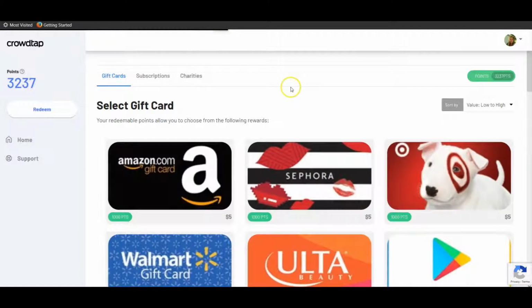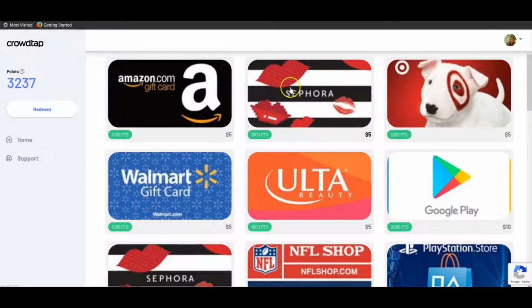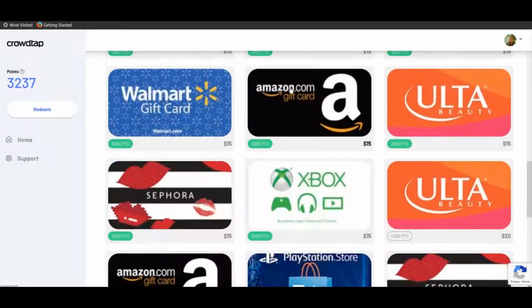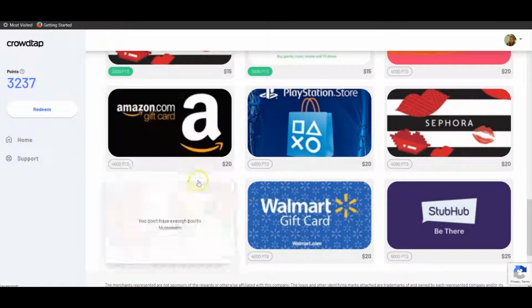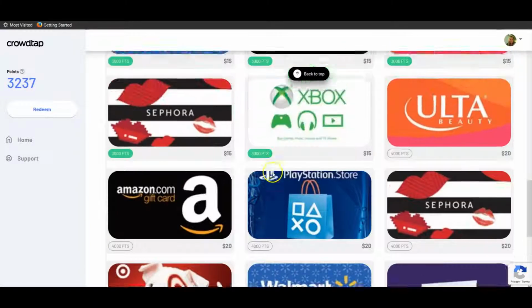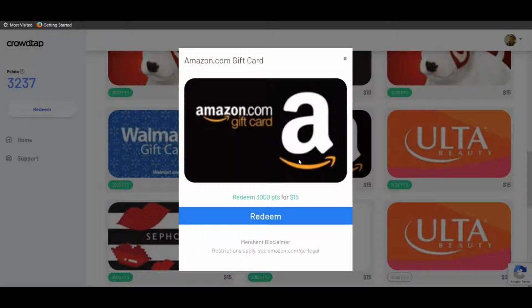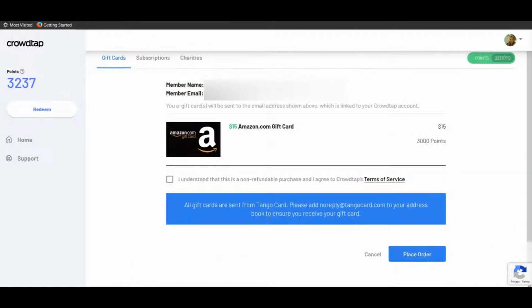Today I'm going to show you the gift cards, and I'm going to redeem, like I said, for the $15. This is the highest one that I've gotten. It wouldn't take me very long to get to 20, but I'm going to go ahead and do the 15 today. So all you do is click on this, and it says redeem 3,000 points for $15. And hit redeem. And it's as easy as that.